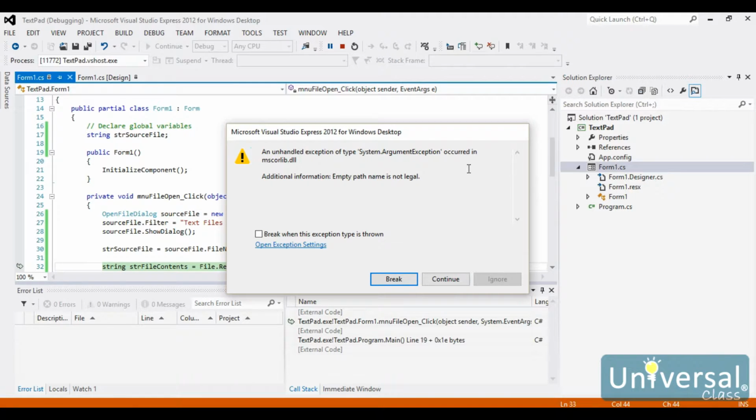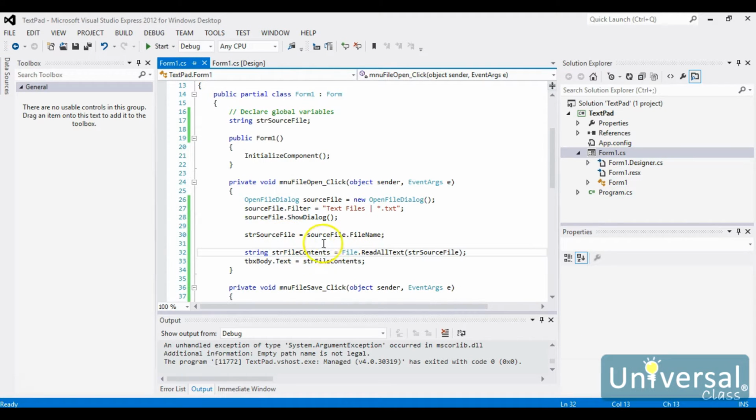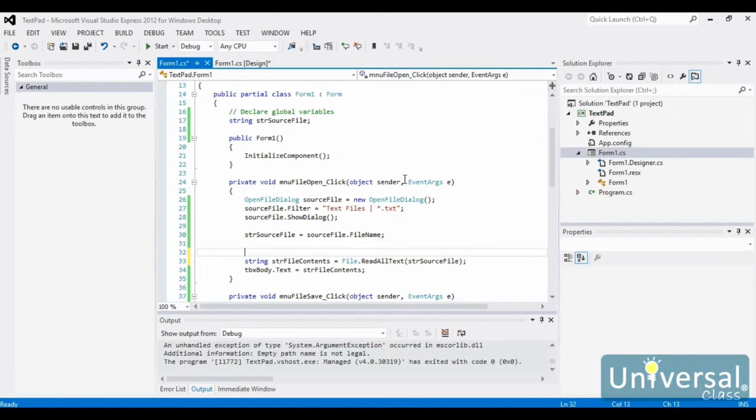Well, if I didn't select a file, then it tries to keep going on through the code, and the next line of code after selecting a file is to read the string in, which means that str source file is null. There's no value for it. Therefore, when it tries to run this line of code, it fails. Alright, so I'm going to show you the first way that we would do error checking with this. The first way would be to make sure that str source file actually is not blank. We want it to actually have contents. Alright, so I'm going to show you the old-fashioned way of doing it, and then I will show you the object-oriented way of doing it.